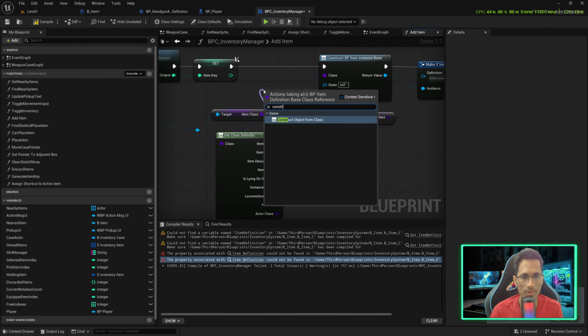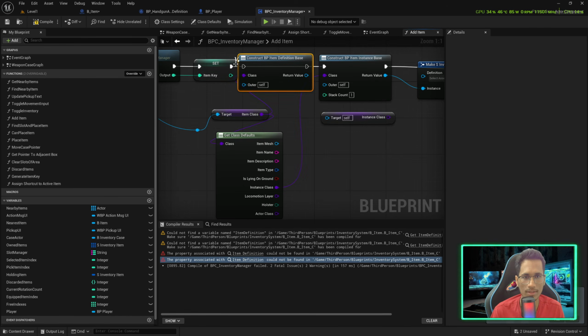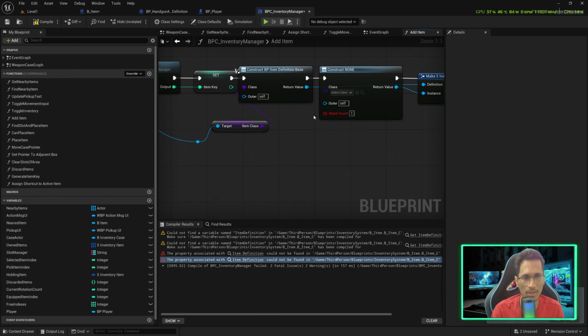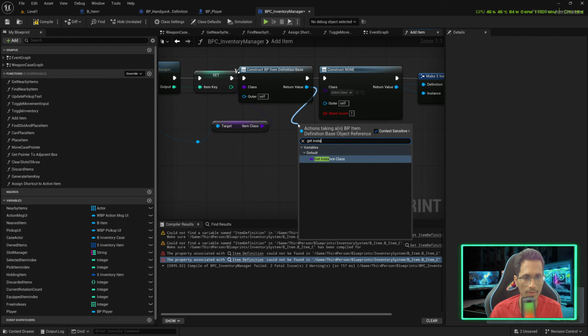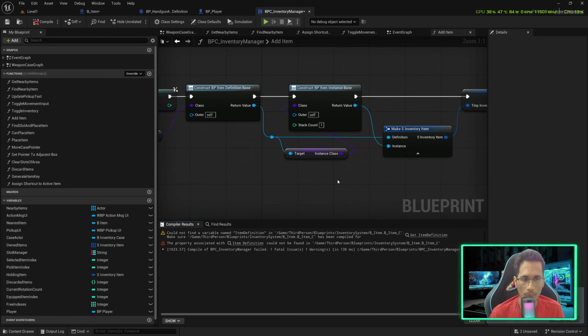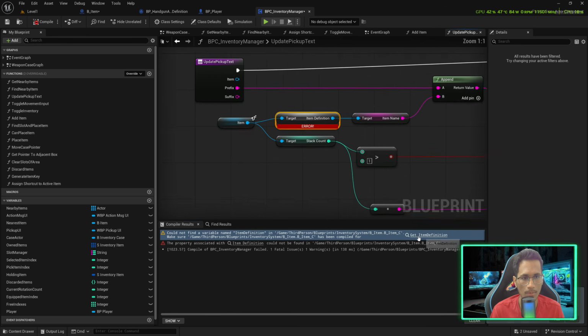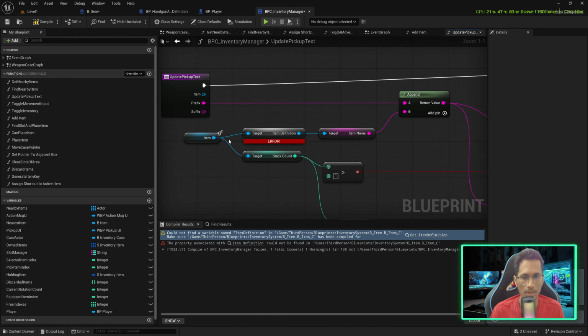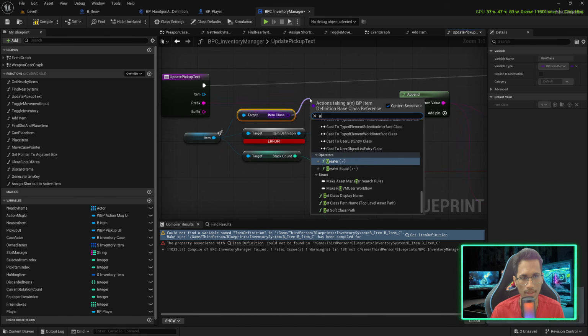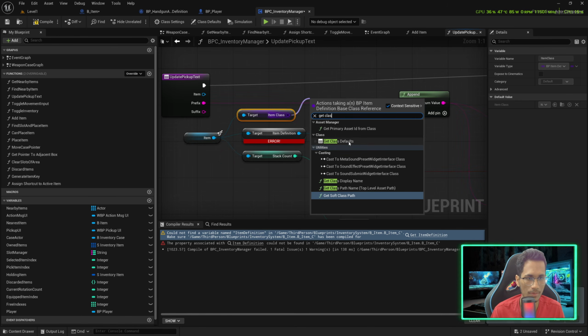I will construct object from this class. This is our definition. Actually, since you have the object, let's not access the defaults. Let's access it from here. Get instance class, plug it here. Don't worry, once we start creating the inventory manager again in the C++, we are going to optimize this. But for now, let's carry on. So here I need the item name, so I can get the item class and then I can get the class defaults.